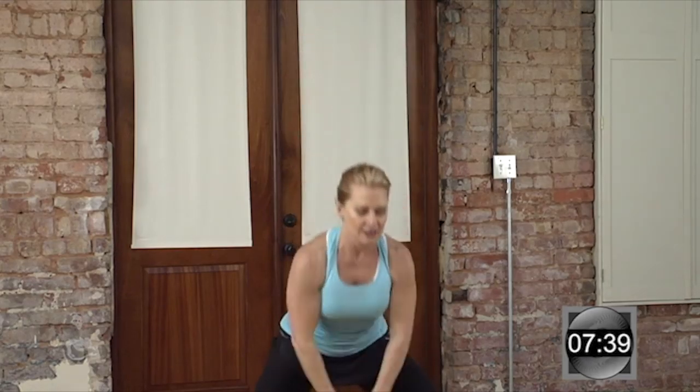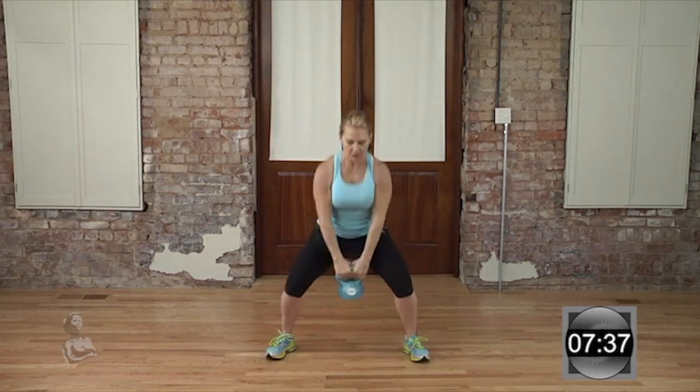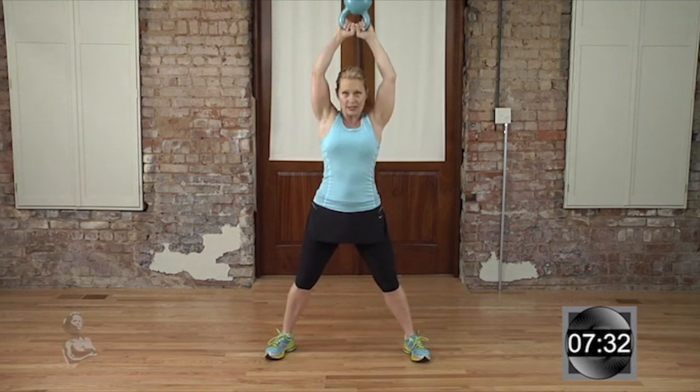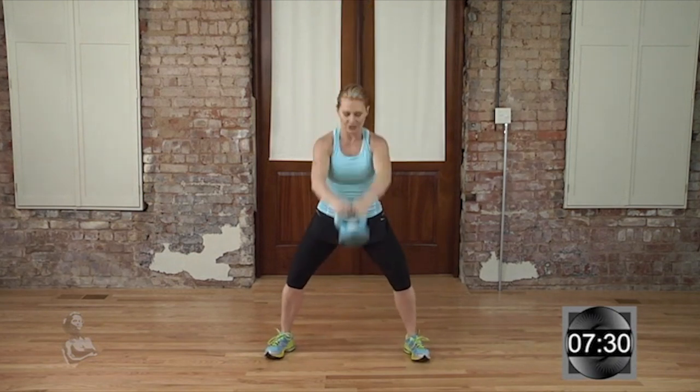And you'll find that the back of your legs and your hips and your buttocks are doing the work. But your back gets a nice stretch at the top. Let me have two more. Last one. Finish down. Good.